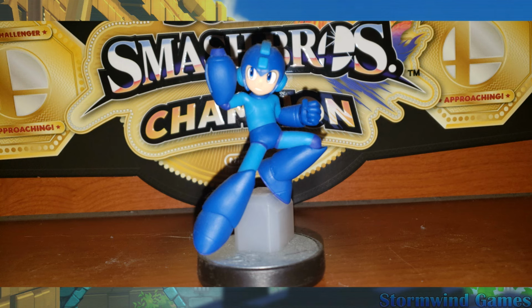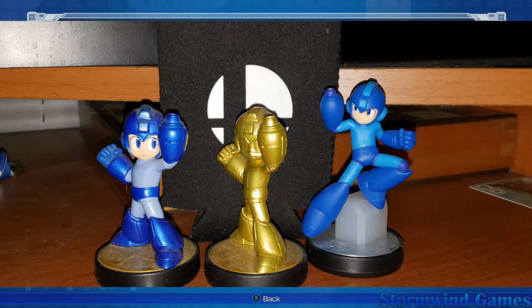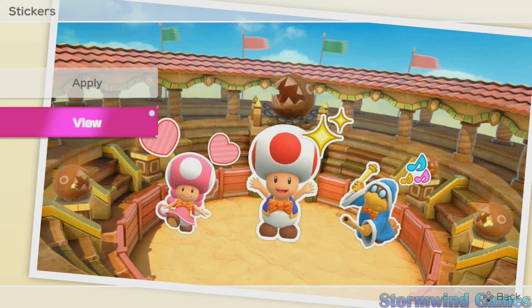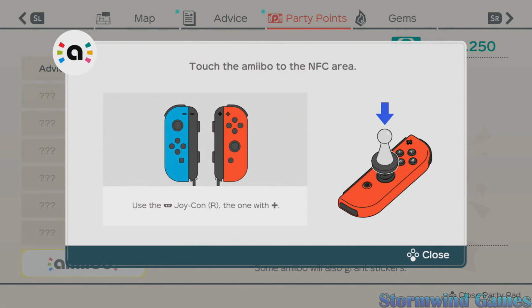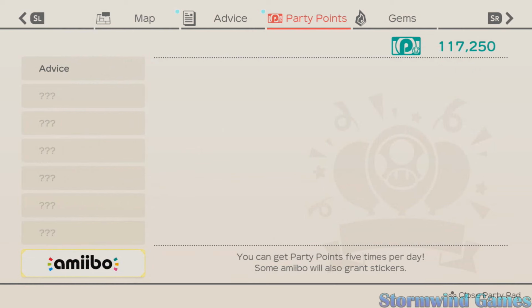At least, if he had done something cool, it would have made up for the $30 price increase, but he acts just like the Smash and Gold Mega Man amiibo, where he gives you a 1-up or an energy tank. Let's celebrate the release of Super Mario Party by having all the Super Mario amiibo unlock character-specific shiny stickers. All other amiibo will give you party points to help unlock background music and other extras.